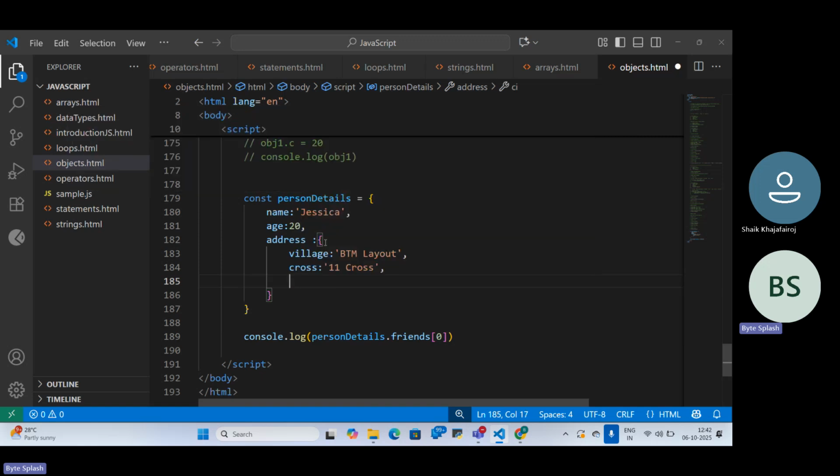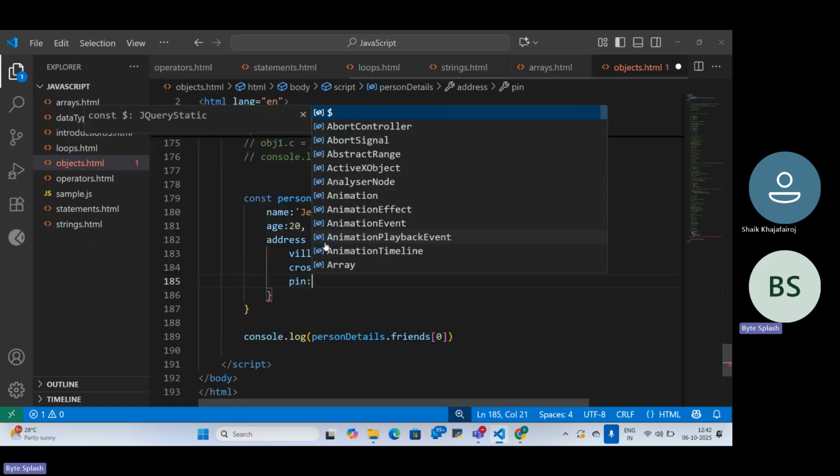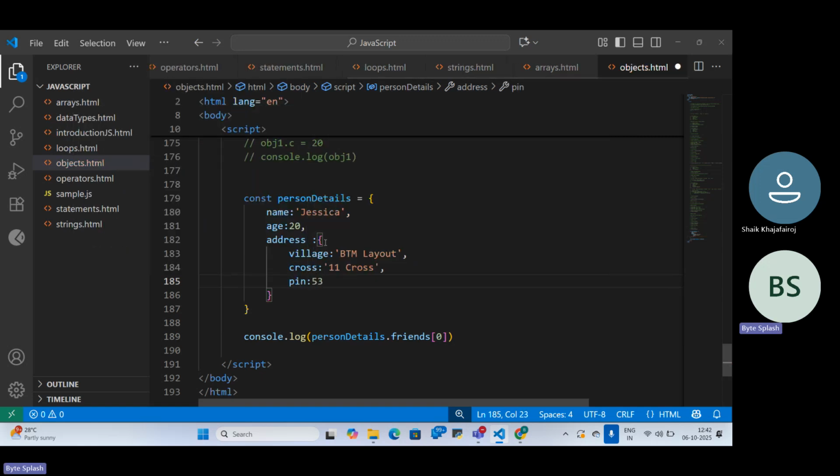City or pin code, 5600, please. Okay. So here I have created an object. Inside an object, one more object I have inserted.